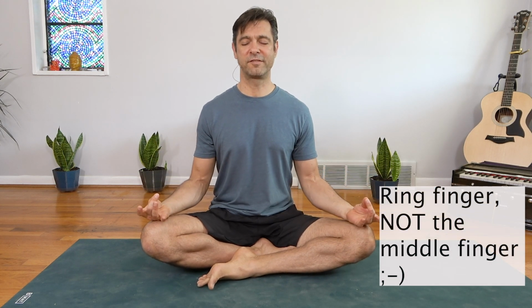The ring finger and the thumb come together, and then close your eyes and rest the back of the hands on the thighs. And relax. Notice if your hands feel tense, you're clenching, just relax. Begin to breathe in through the nose and out through the nose. Relaxing more and more into each breath. Each inhale, feel your awareness, your attention gathering more to this moment.